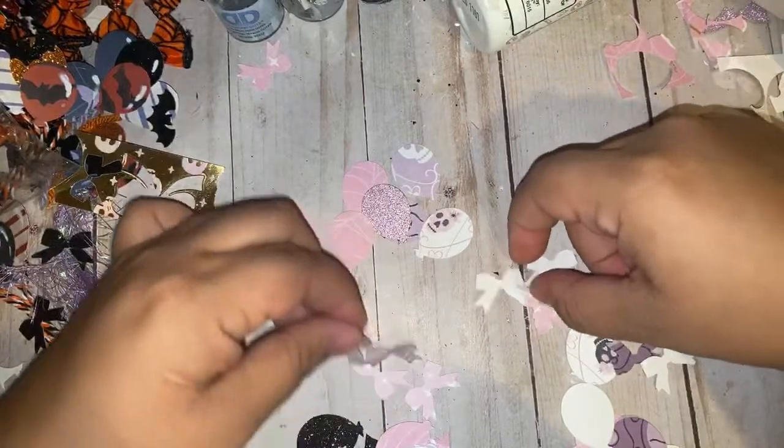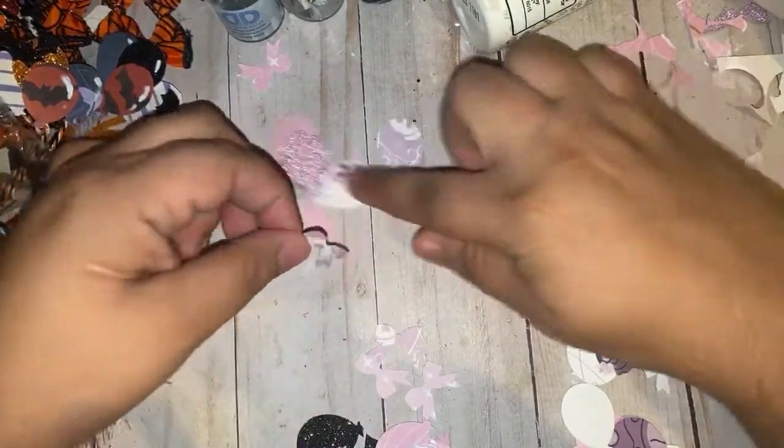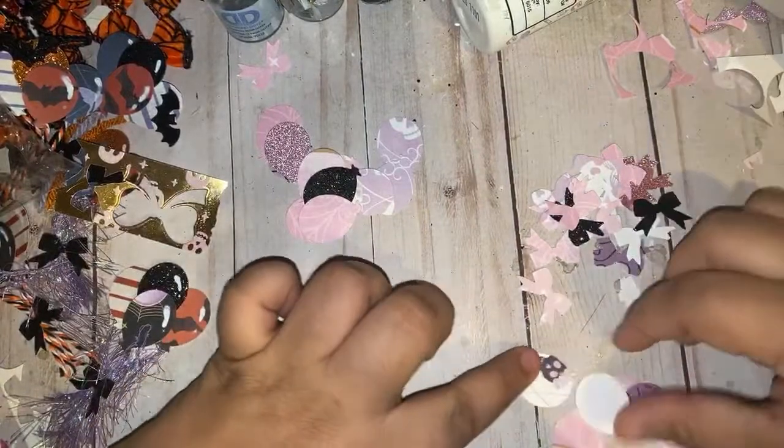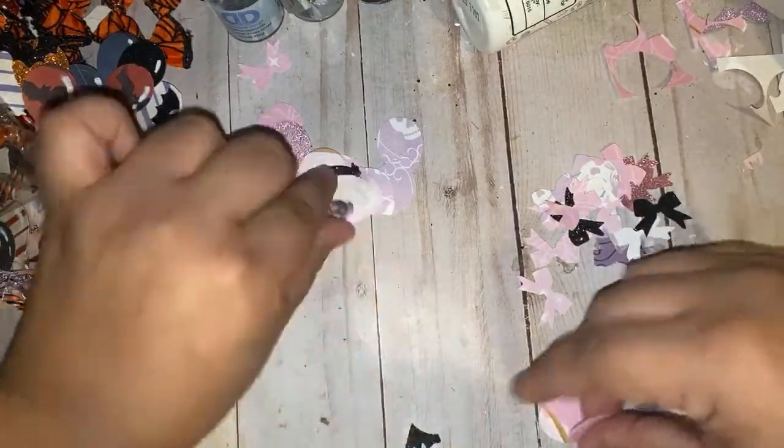So let's go ahead and get our stuff together. Put all of our balloons over here and our bows over here. So you guys collect all your scraps, do this, and you are going to have a ton of embellishments. Do it assembly line style like this.